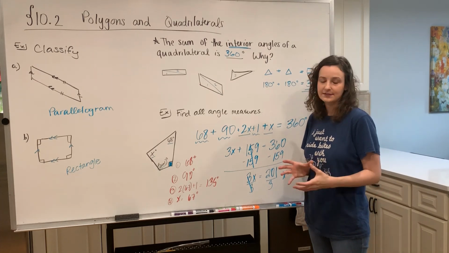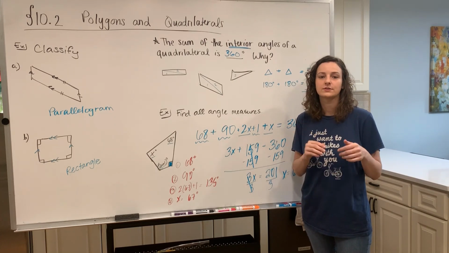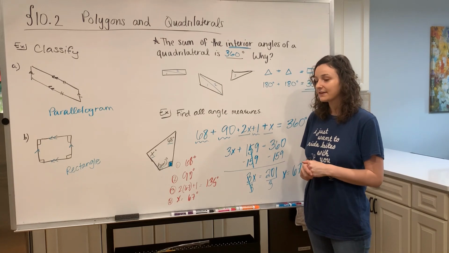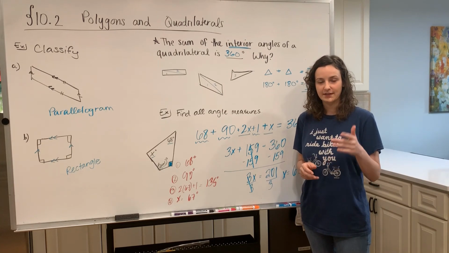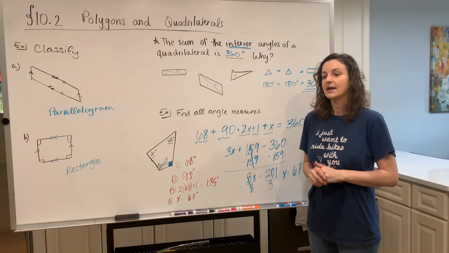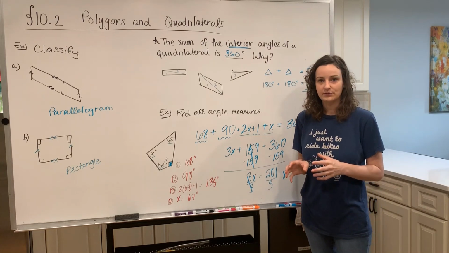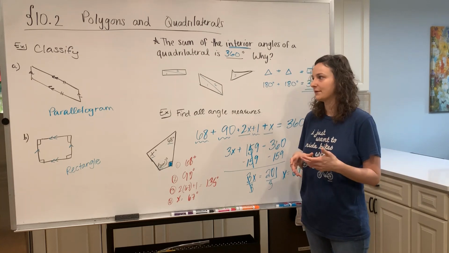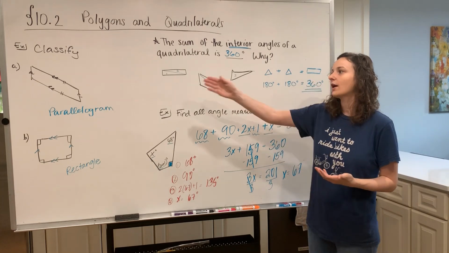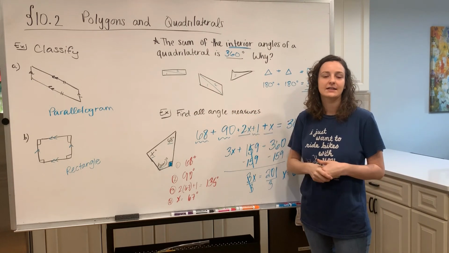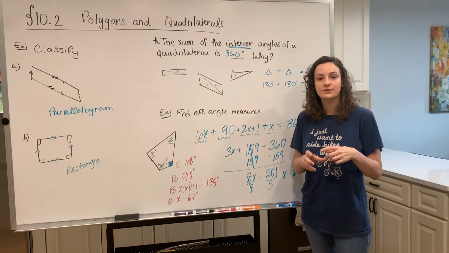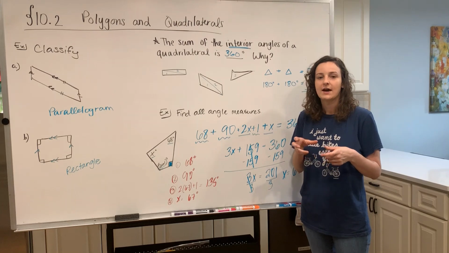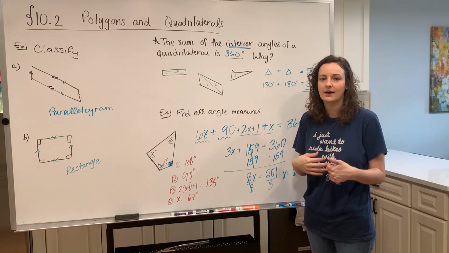And then once you have the entire assignment complete, then I would go to the assessment's website and upload your answers. If it is an open-ended question, I got this question yesterday a few times, then it will prompt you to submit a picture of your work. So for example, if I were to ask you to draw your own quadrilateral and classify it, then you could do that on your sheet of paper, upload it as a picture or as a file attachment on the assessments website, and that's how I can see it.